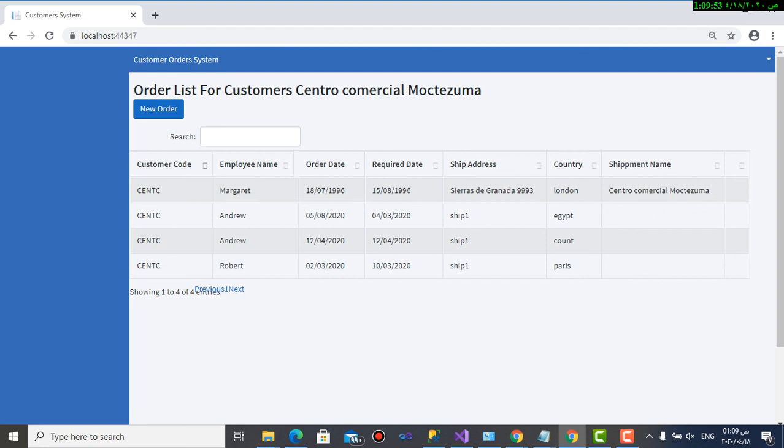Hope the video has satisfied your needs of passing the data from Razor page to view model and vice versa, because here partial views don't use the normal or traditional way of view data. It should be passed by certain techniques. This is one of them, through the view model.